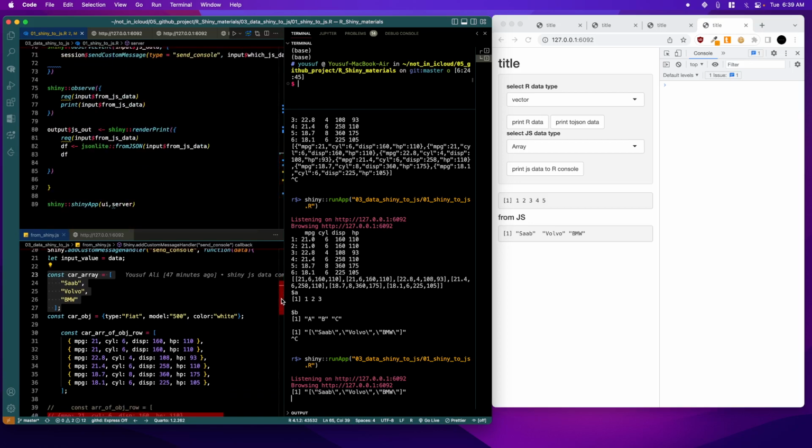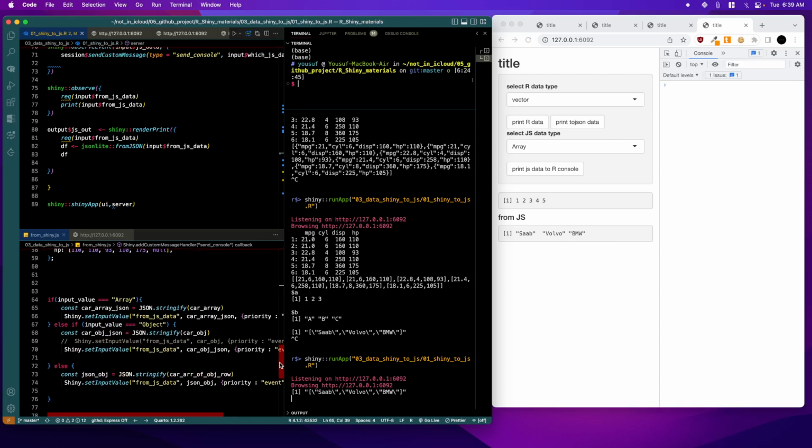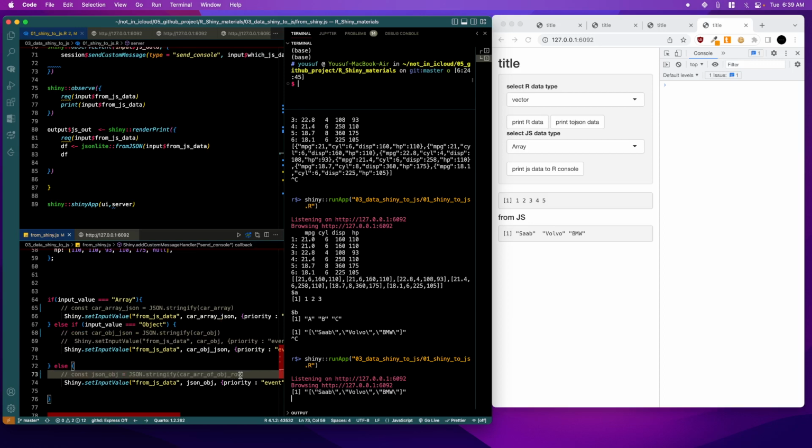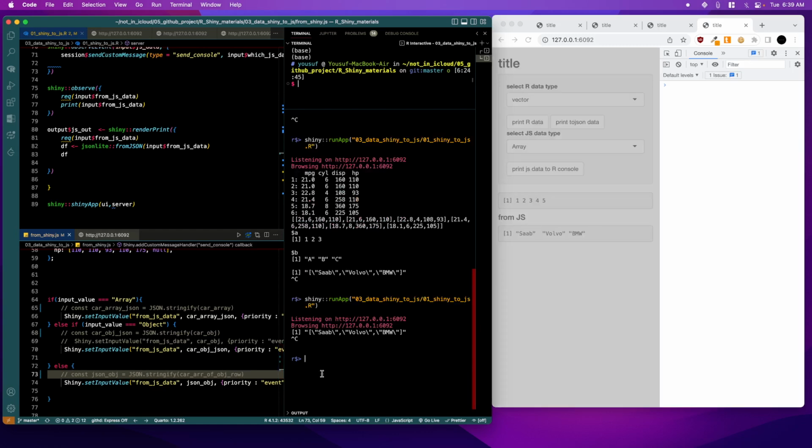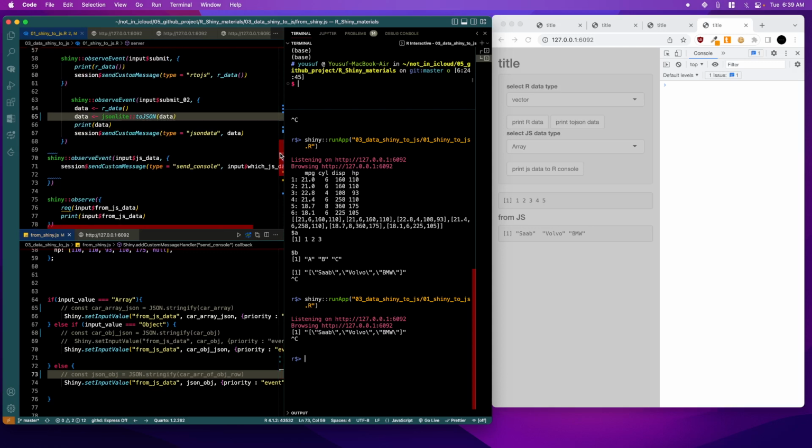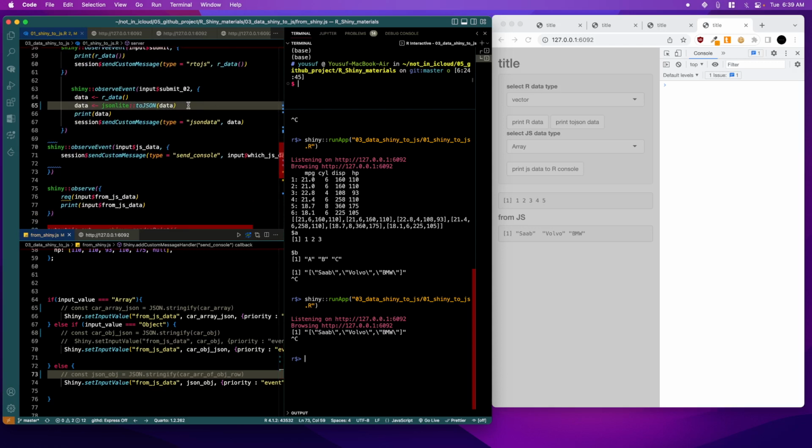Okay, we can go back a little bit here. Okay, let's say we comment out this section for now, and here we don't use toJSON or fromJSON.